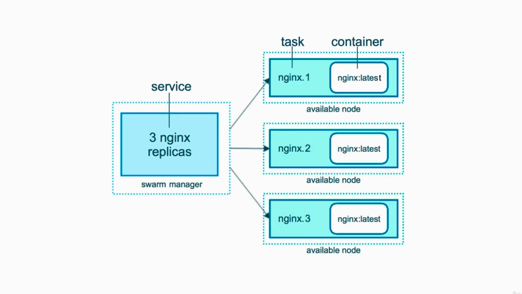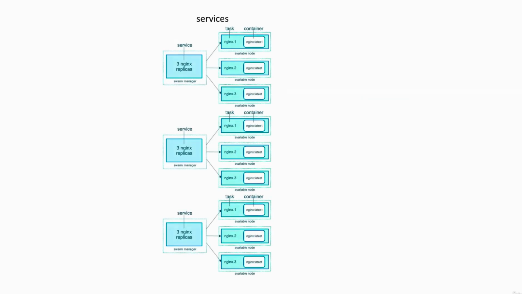Let's review real quick. When we look back at our services, this is what our service would look like. We would create a service, let's say it's Nginx, and let's say we specified 3 replicas of it. So it would then go and create 3 tasks in the orchestrator, and those tasks would find certain servers or nodes to put them on, and they would create containers. So in the new stacks, we're talking about multiple services, one or more, right?